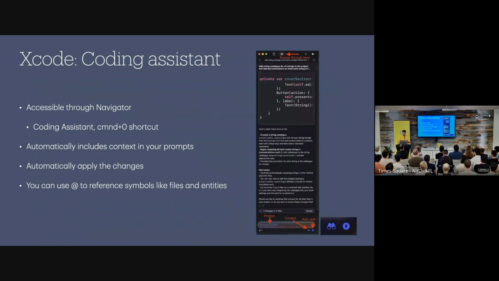The way it works is that you now have this icon under the navigator, called Coding Assistant Navigator. That's where you can access it and start a chat. There are two icons; I also put them in a large one at the bottom right. One of them actually gives the context. Many times when you deal with AI, one of the most important things is that you have to give it the context.